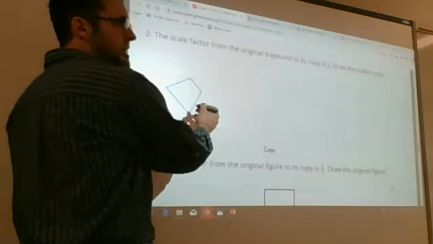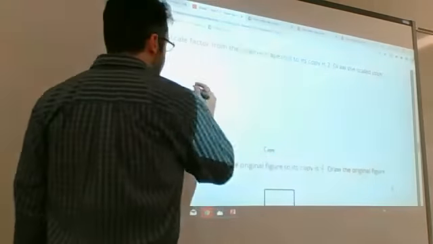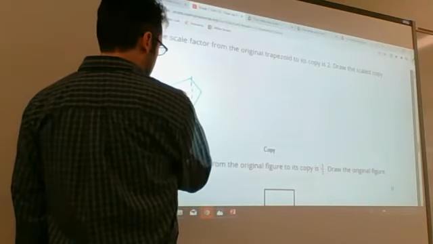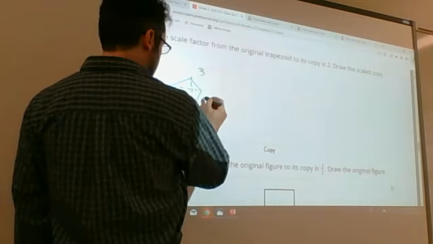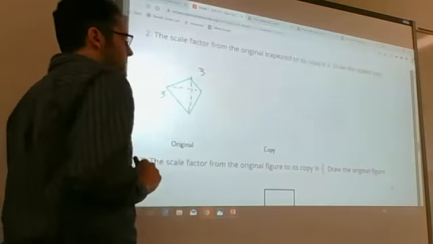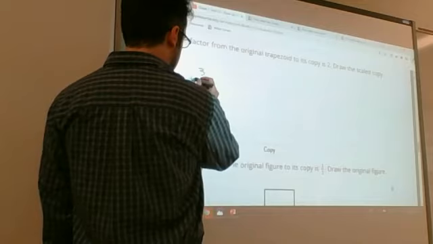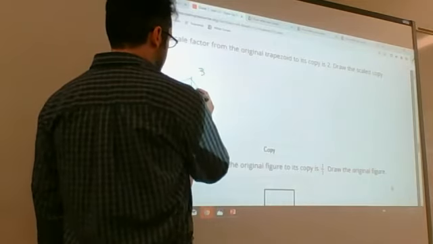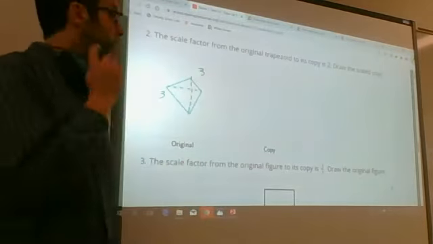We have these weird shapes that don't follow the grid. We got to draw our little lines through the middle. So right here and right here, because this is 3 and this is 3, and they intersect at 1 and 1. So there's 2 on this side, 2 on this side, 1 on this side, 1 on this side. So I can use that to make a scale copy.